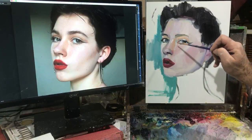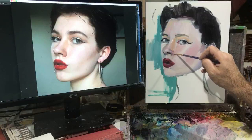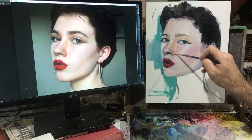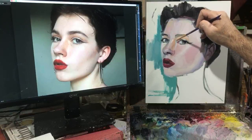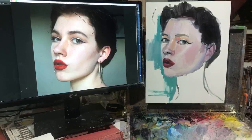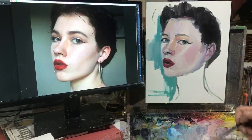I have a little bit of adjusting to do in the cheek and around the mouth and nose. I kind of feel like there are some things enough off that I'm missing the sense of connectedness between one area of the face and another. Sometimes it's just a matter of slowing down and comparing - it's really hard to do during a painting demo. But it's how I get these things to finish - looking back and forth between the photo resource and the painting to see where things are different.